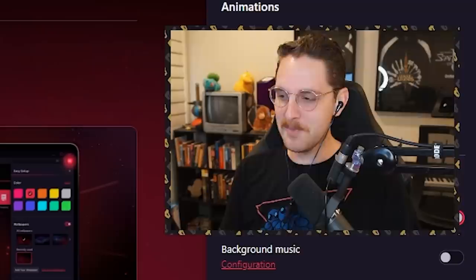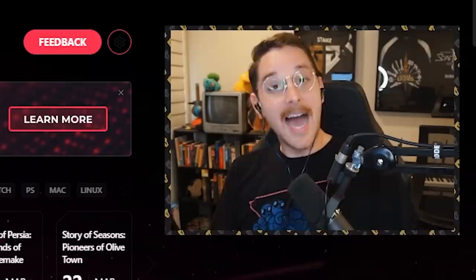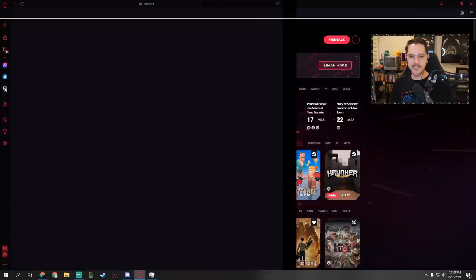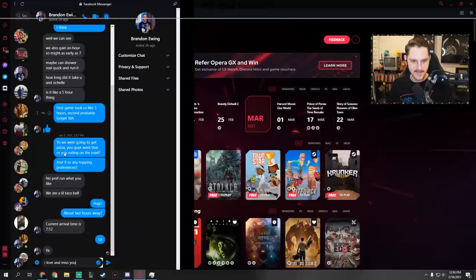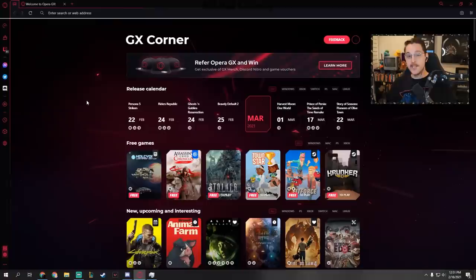I can just force dark mode on every single page I go to on the internet. They also have this really cool storefront with free games. There's actually a player in professional Valorant who came from cruncher.io, and you too can play it for free through the Opera GX browser. Last but not least, it has all your social networks — it's got Discord. I'm doing an ad right now. It's also got Facebook Messenger. It has all this exciting stuff, like KittyPlays being 29 years old — I wouldn't have known that without Opera GX.